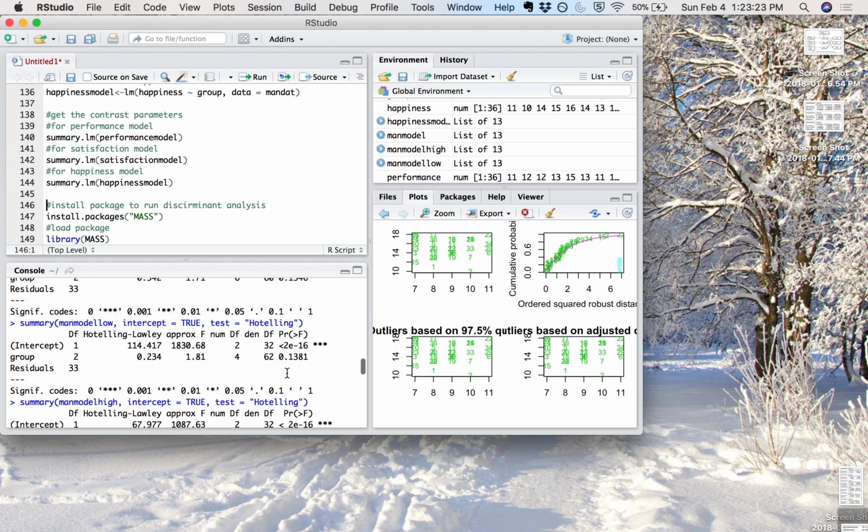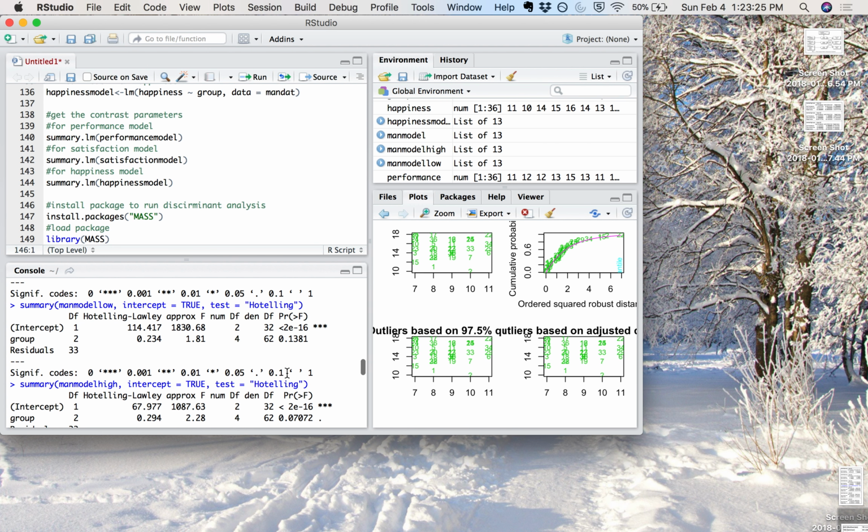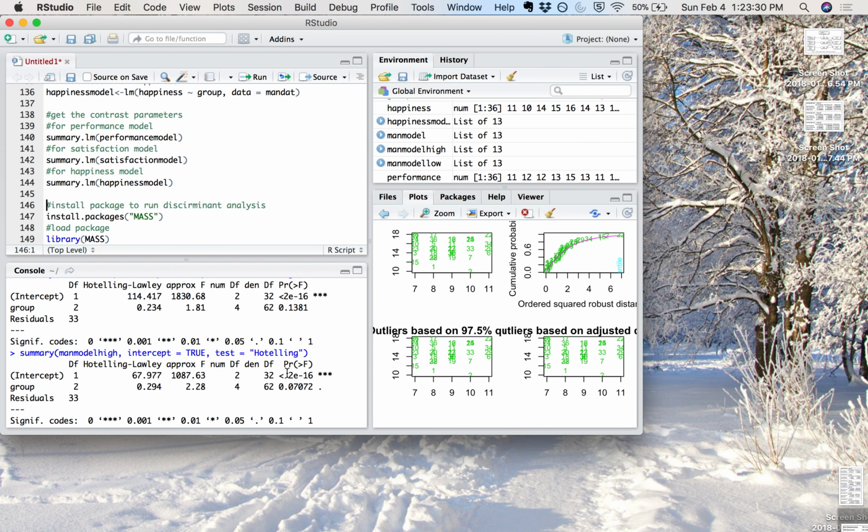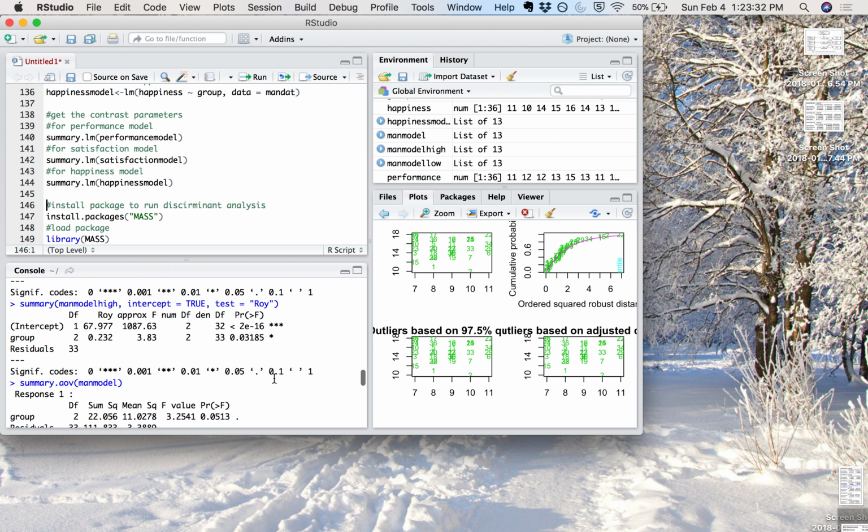But there was a significant effect of reward on the level of performance and satisfaction when looking at Roy's largest root at p equals 0.041.